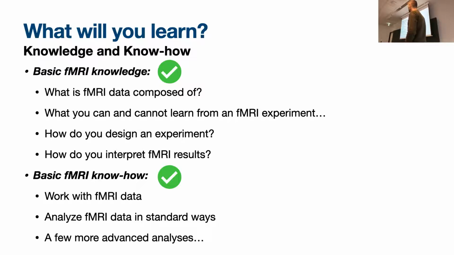But what I think is maybe even more important is this know-how part, which is how do you, for example, work with fMRI data? Like, I give you a data set, what can you do with it? We're going to show you how people are used to analyzing fMRI data. There are a bunch of standard analyses that people perform, and those are like the backbone of many more complicated analyses too. So we'll try to give you a background in these standard analysis ways.